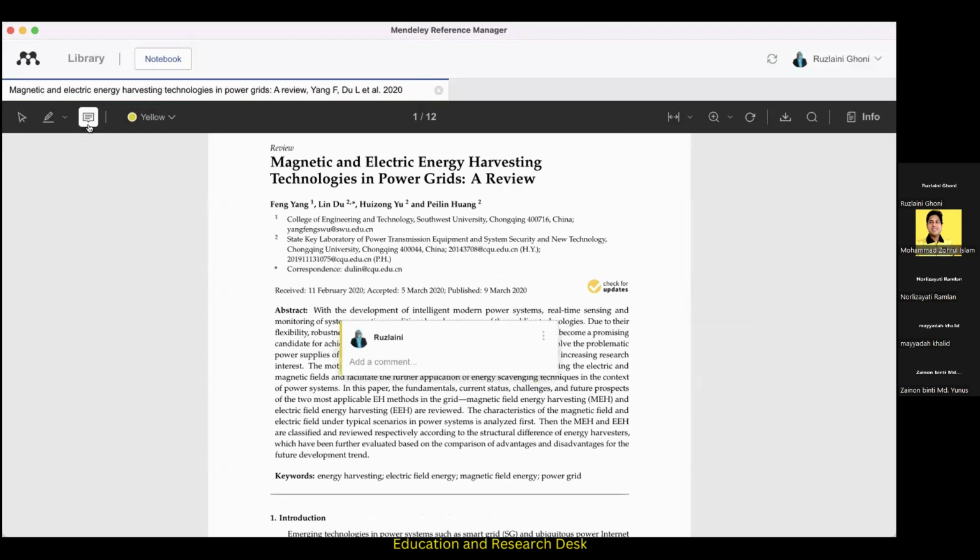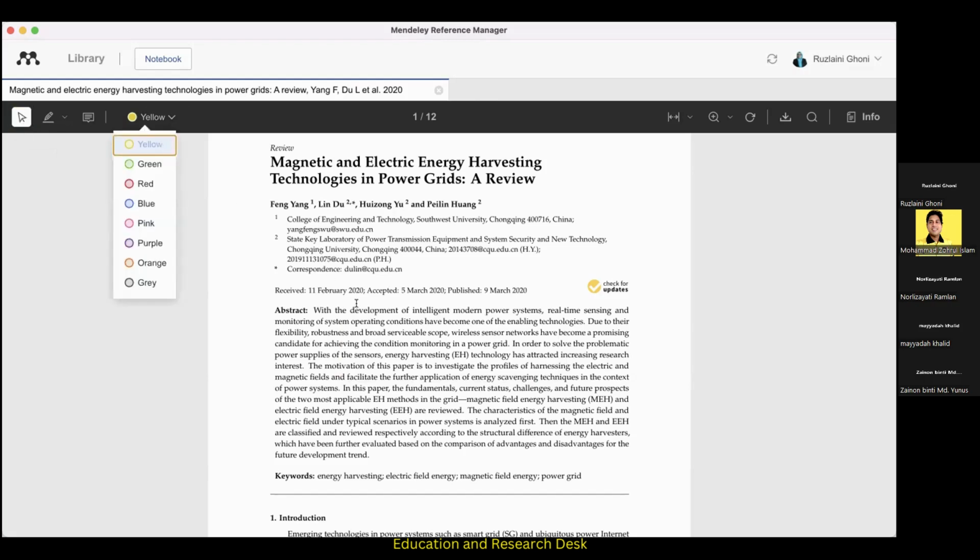Hold on. You know what? Whenever I click, this comment comes out because I'm here. Okay, I forgot to tell you. Here is for you to select the text. Here is for you to choose the tag, but you can choose here as well. Here is for you to highlight based on text or based on rectangle, the shape. I normally go with highlighting the text and choose here and click here under the highlight text. Okay.